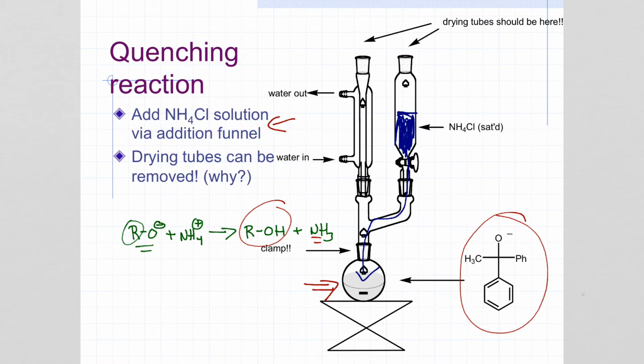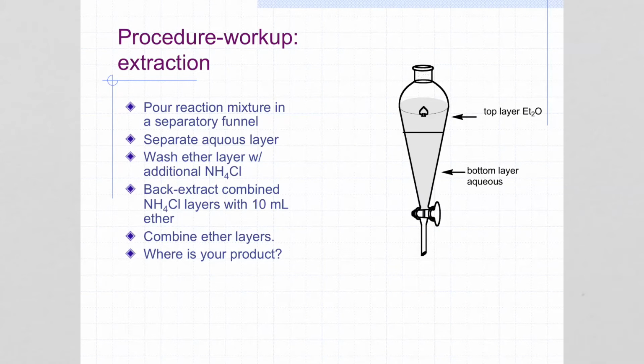Now in our reaction, we have a mixture of an aqueous solution and an organic solvent, ether, and just like we did last week, we'll use a separatory funnel and an extraction process to isolate our product. It's a very similar process to last week. One of the key differences, though, is that now we're using ether as our organic layer. Since ether is less dense than water, this time our organic layer is going to be on top.